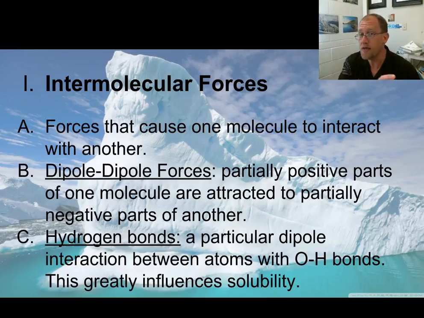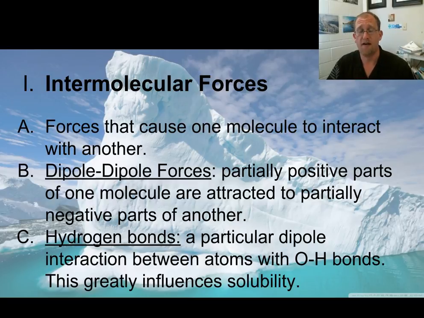We're going to look at three kinds of intermolecular forces. The most common of them is called a dipole-dipole interaction, and this is a polar molecule. So you remember polar molecules have partially positive and partially negative parts of the molecule. So the partially positive parts of one molecule will be attracted to the partially negative parts of another molecule, and those molecules will hang out closer to each other than if they didn't have that attraction.